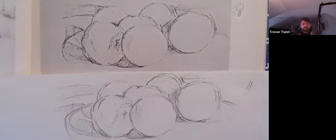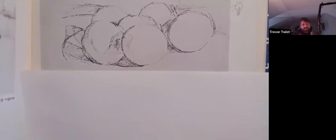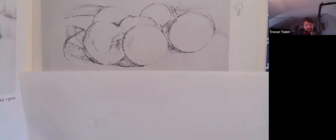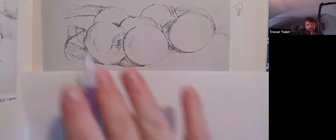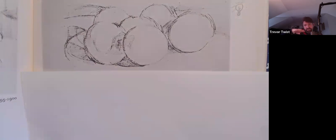Let me show you another method of seeing this, which I didn't really bring up, but I think it's important to know because he really plays up this next part in another way of seeing it. Can you see that all of the oranges themselves, if you were to take a board, you could lay the board along the top and it wouldn't be rippled? It would touch all the tops of these.